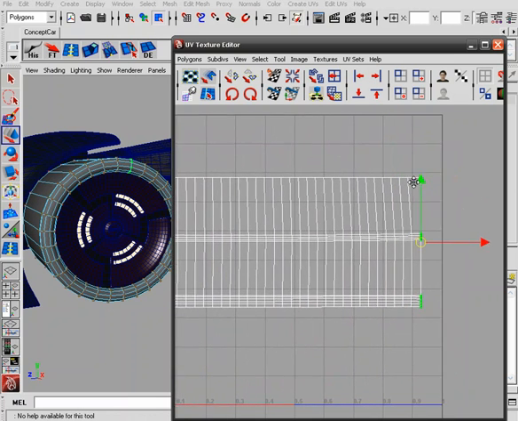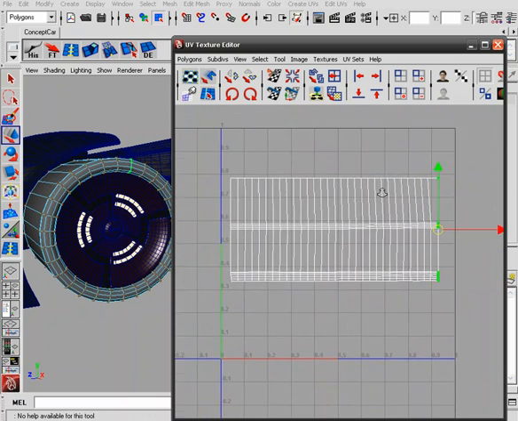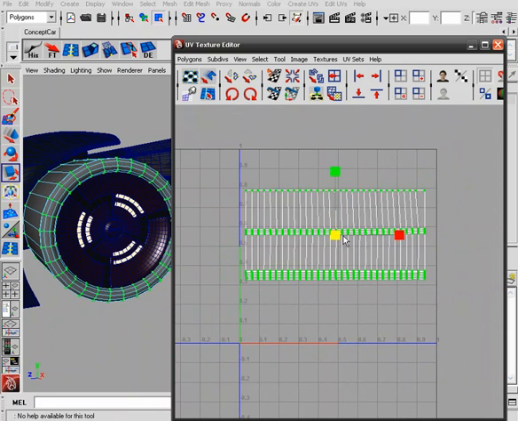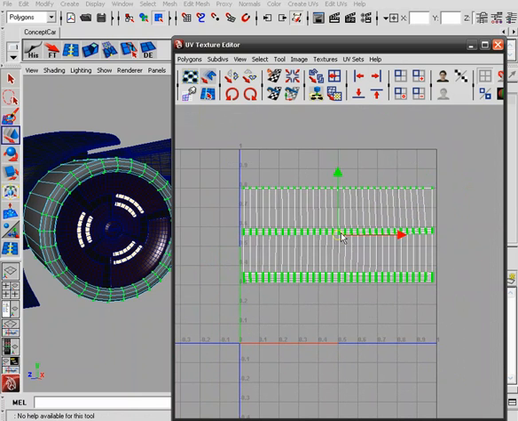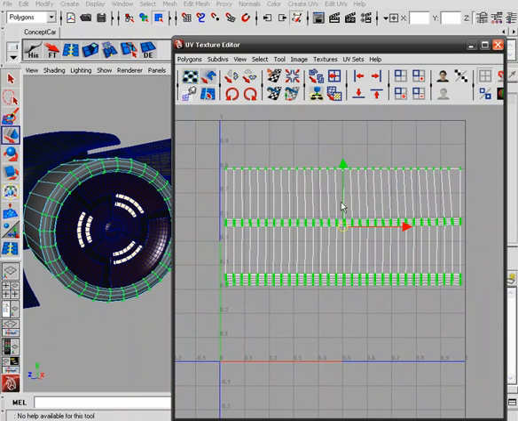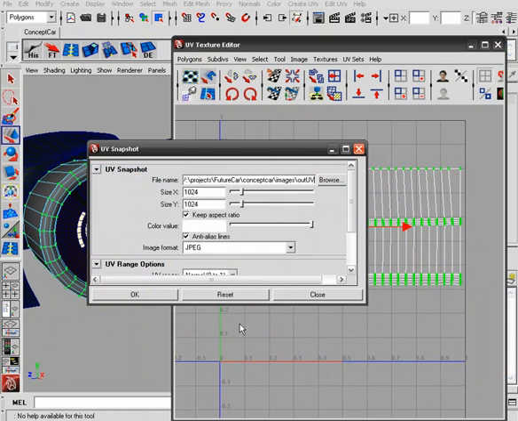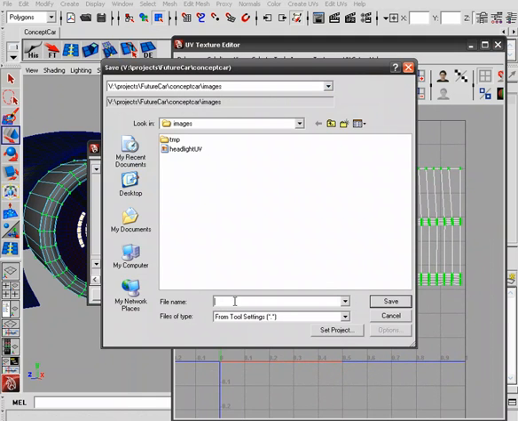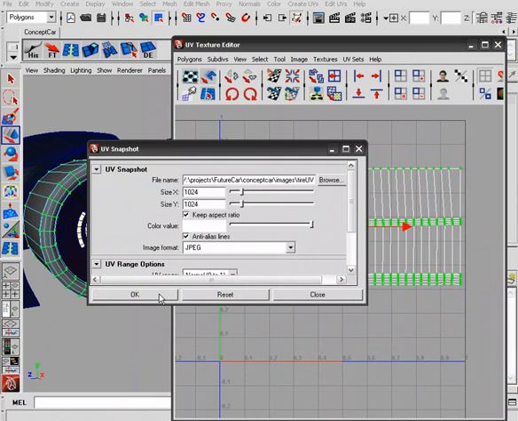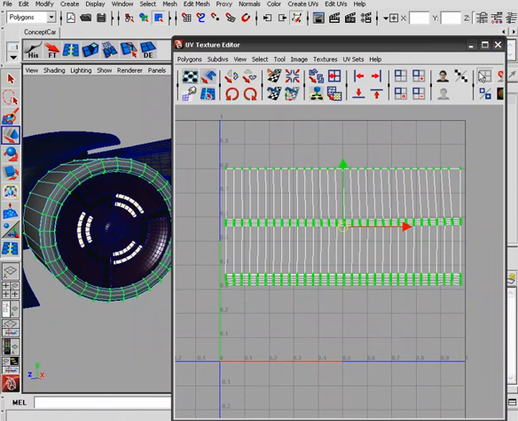So it depends on how straight you want it. I'll go ahead and scale this up as big as I can. Then we will save out a UV snapshot, and we'll call this tire UV. And so that will allow us to put the tread on there.